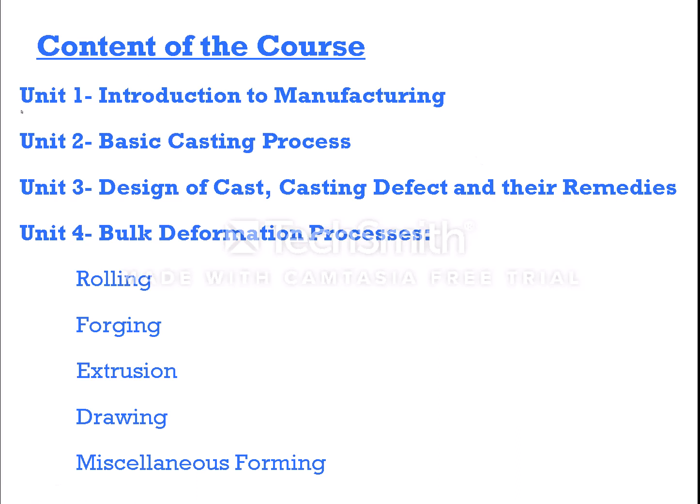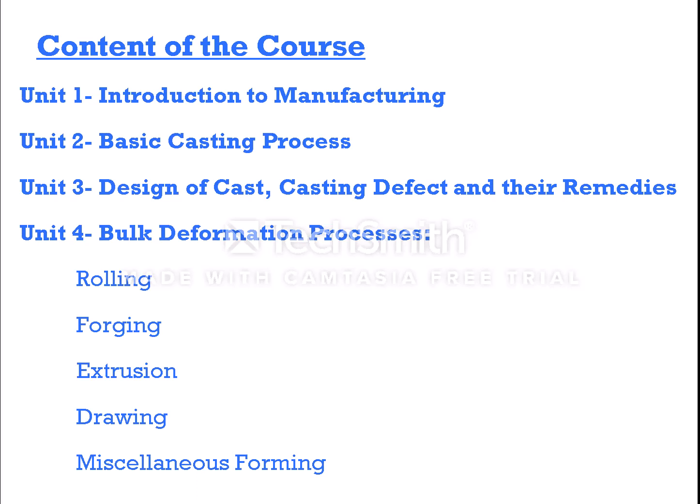In this unit we'll try to cover the course content, Introduction to Manufacturing 1. We'll try to start today. The next chapter is basic casting process. We'll discuss the basic fundamental knowledge about the casting process. Chapter 3 could be design of cast, which is design of product, and we'll try to assess the defects during the casting process and some remedial activities.